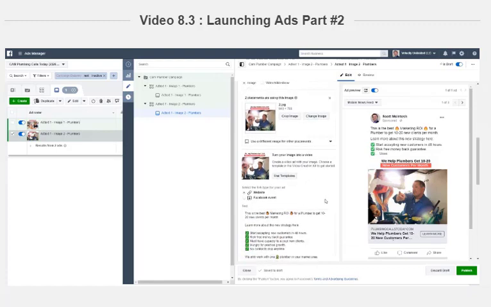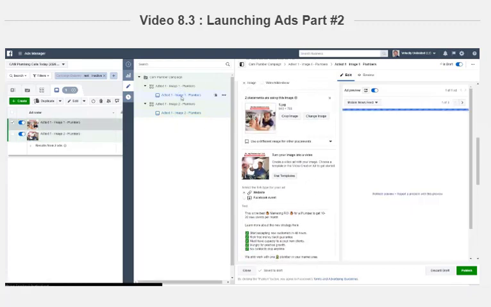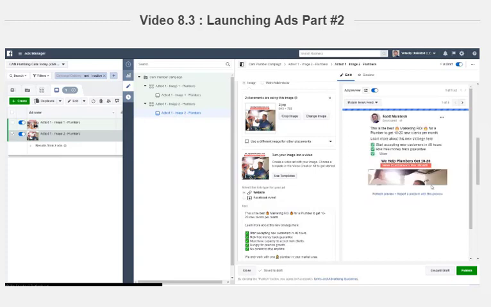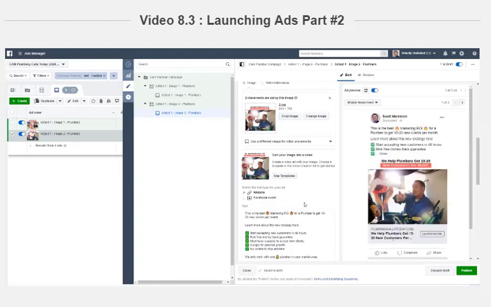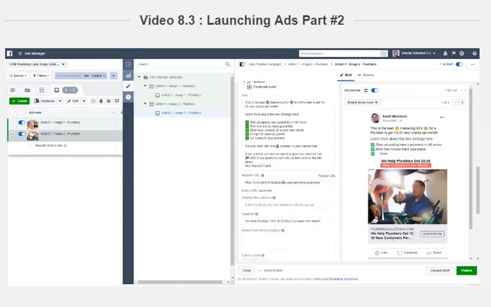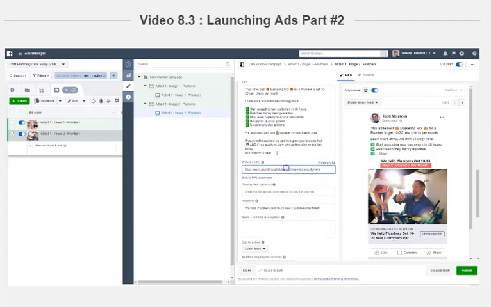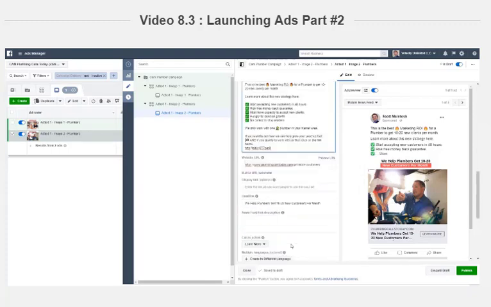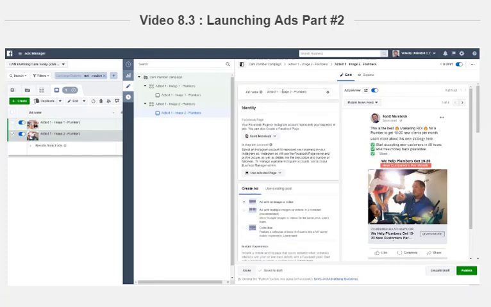The only difference between these two ads is the image. In this ad we have image 1, in this ad we have image 2. Everything else is set. You can just cross-check website URL, ad text, headline, Facebook pixel, everything is duplicated. So this is a very handy feature, ad set duplication.